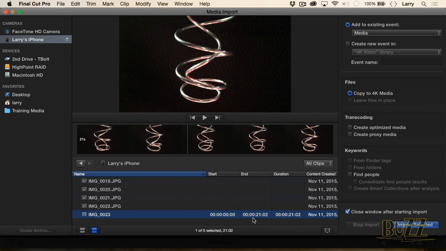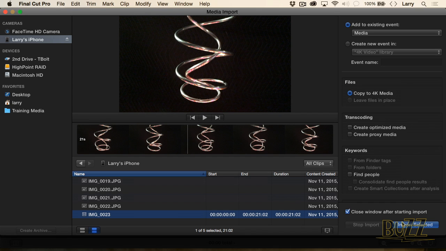And we can see that it runs about 21 seconds. Because it's on the camera, Final Cut does not allow me to keep it on the camera and import it. It forces me to copy the media across because I can't edit media off an iPhone. One, I'd have to always have the iPhone connected, and two, for editing purposes, the connection is too slow. So copy to 4K Media is always the case. If I had not changed the preference setting, it would move the media into the library itself. That's the default. But I changed the library preference setting, and it's storing it to an external folder.